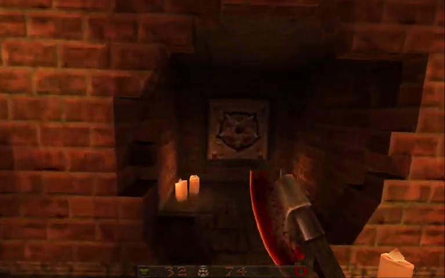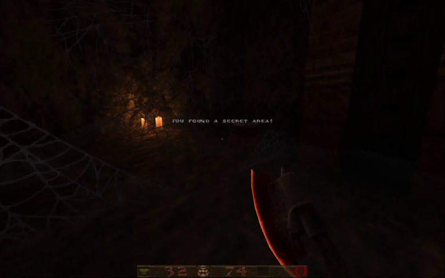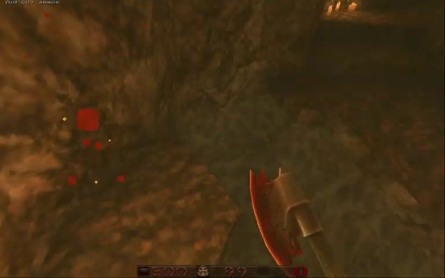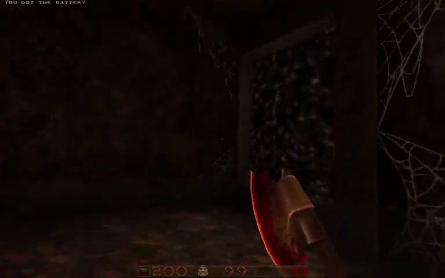Okay, so yeah, press this button. That'll raise this back up. We don't want to go up there. We want to go over here for a secret area. Some more health. Got red armor. And a battery, which is awesome news. And get some more thunderbolt action in.